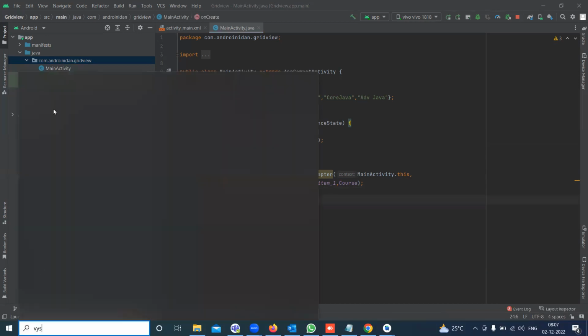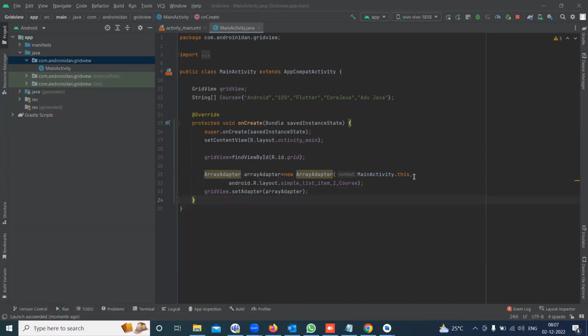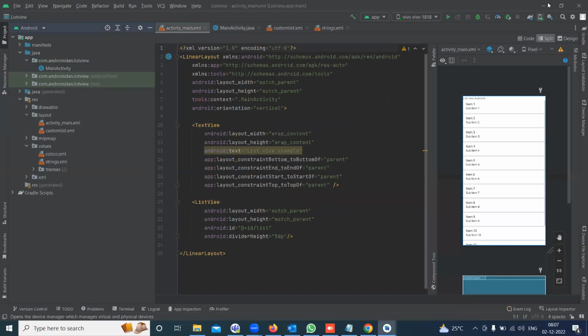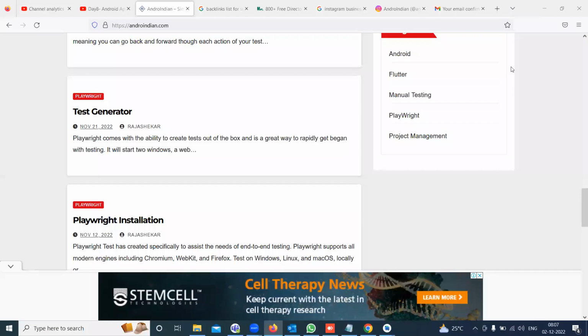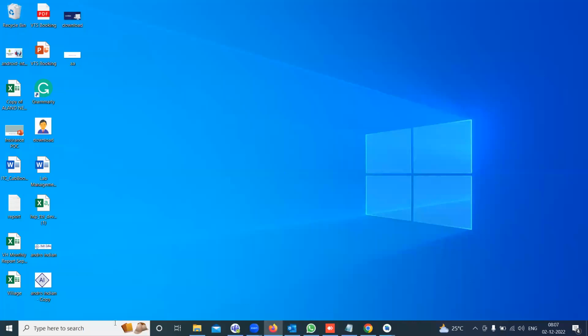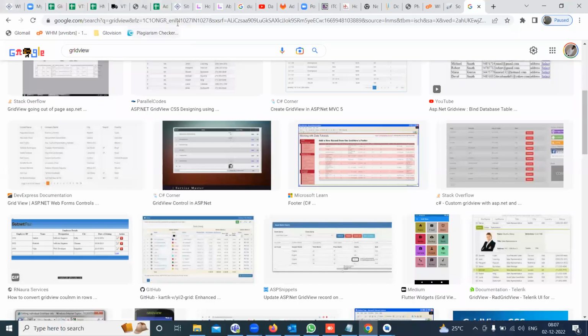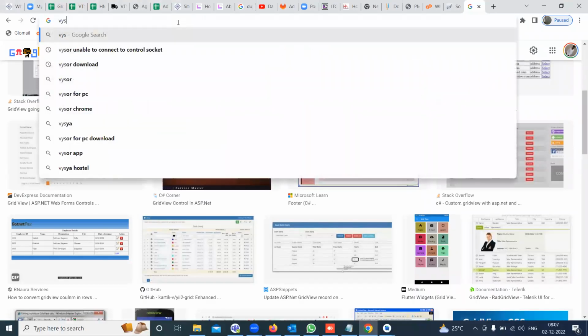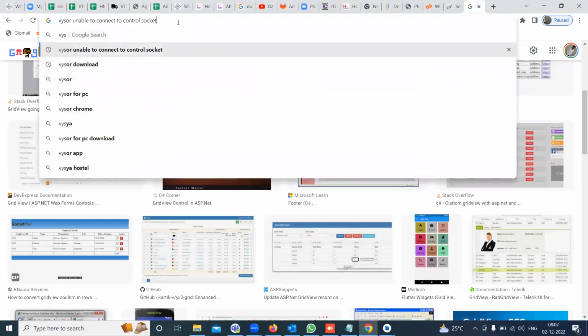Some issue happened for the visor. We will check this. Yes, better we will reinstall the visor so that the issue will resolve.